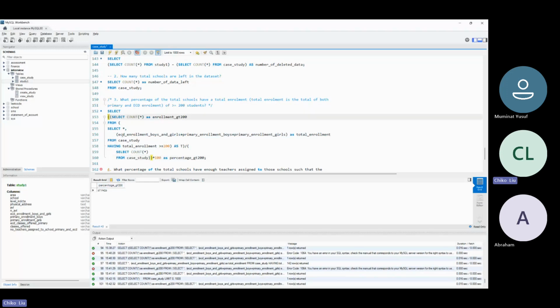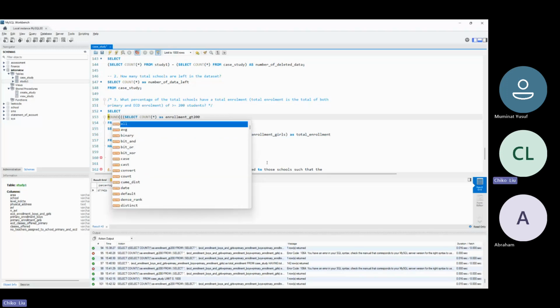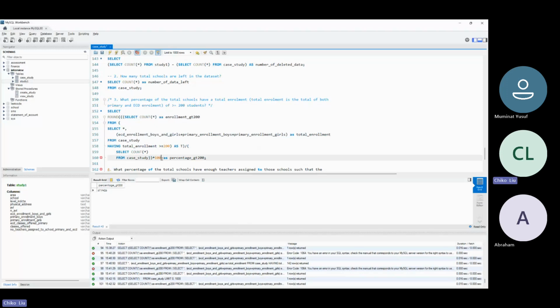So I can just say round, and I am going to add another, this time around I'll just say to 2 decimal, and I'll run it again.